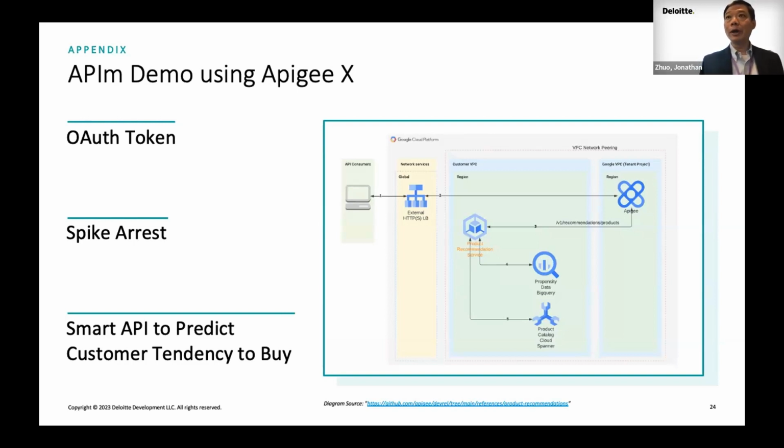For example, the Apigee family also offers API data analytics: your API has been used by whom, how many times, and how frequently. You can even do API monetization.